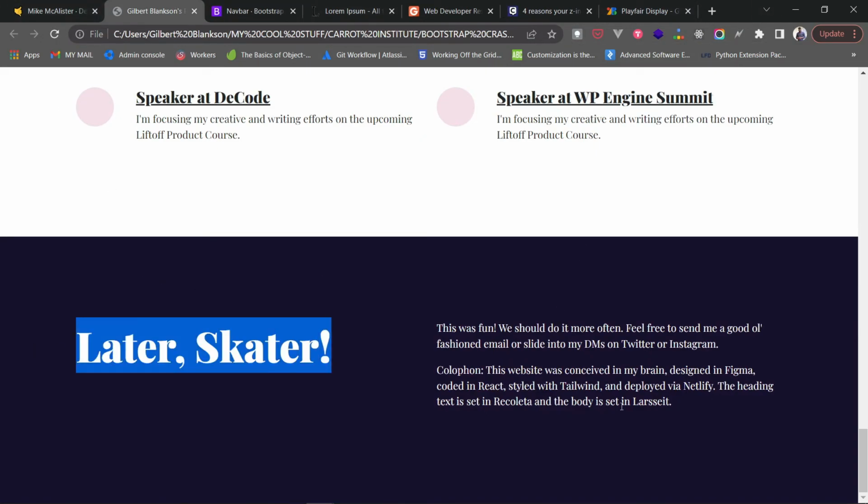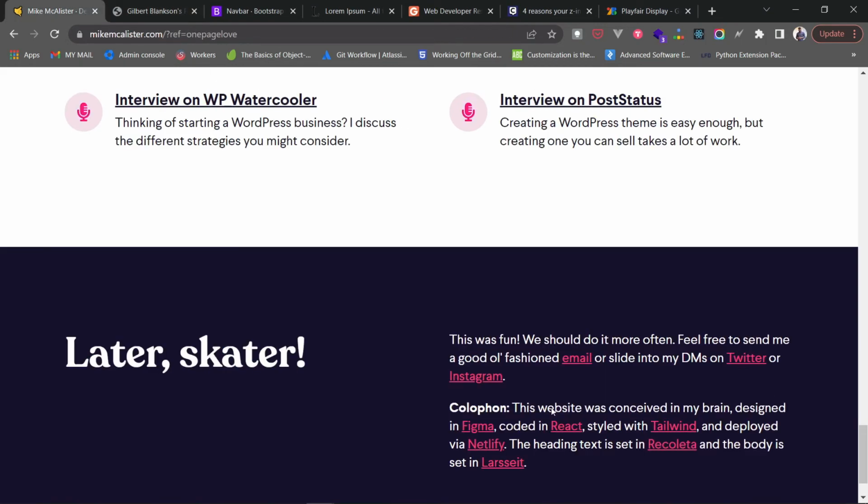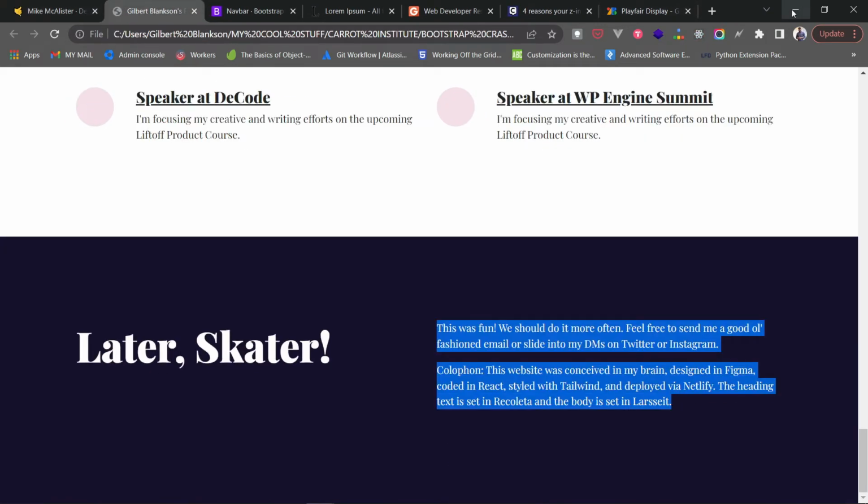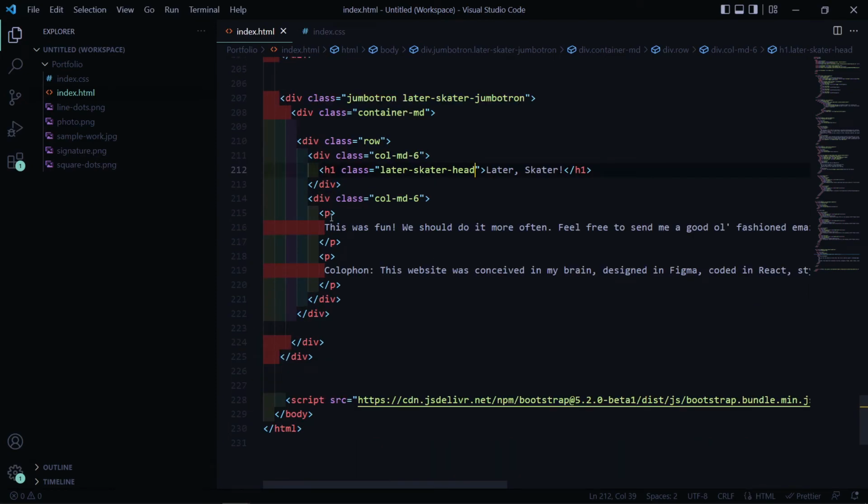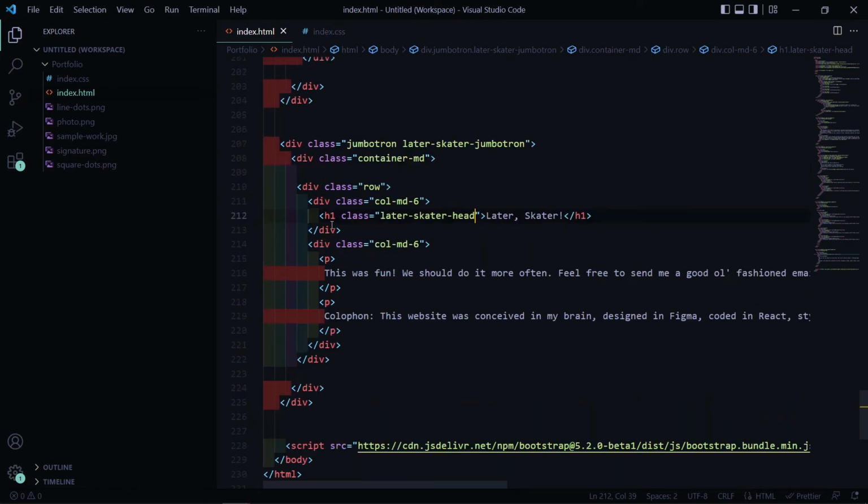All right, now the last is this text over there, so we're going to make it a bit bigger as well. So let's see, we give this a class. Let me say this is later skater container, right?